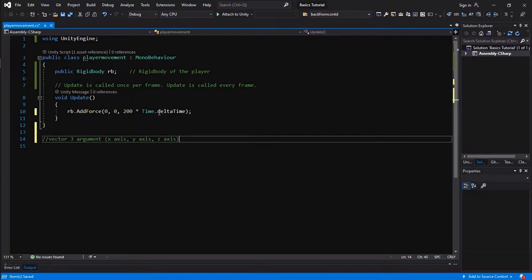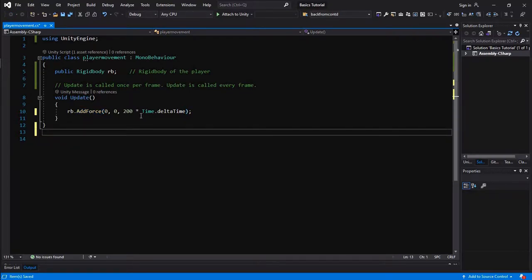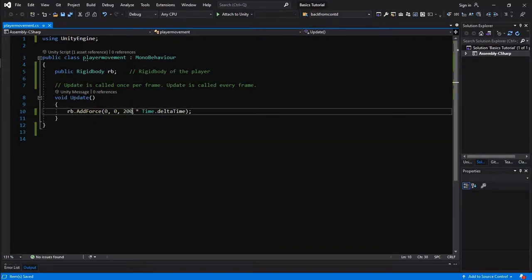So Time.deltaTime can be added to this to make this force even on all frame rates, on all frames per second. You understand? Because now, no matter how fast your system is, it's still going to run the same no matter how slow another person's system is. The frames per second will still be the same, so that it will not differ on different platforms. So yes, we can increase this to 2000, because if it's on 200 with Time.deltaTime, it will be incredibly slow, because Time.deltaTime is a constant that is trying to reduce all the speed and all the force and keep them on a certain level for all the platforms.